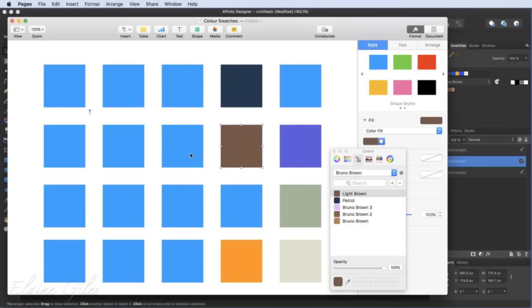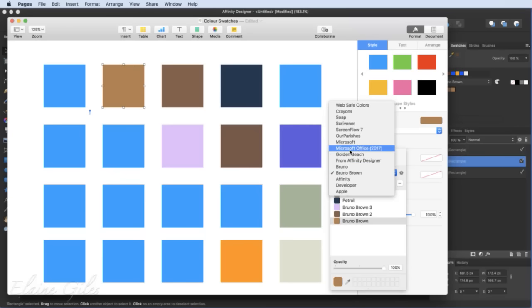And as I go through here, I can apply them so quickly. All I need to do is just click to select the item and click the colour that I want. So don't discount that macOS colour picker. It's amazing. There are other things that you can do in here as well, so I suggest you watch the video. It's also extensible. So I've got an extra little tab that you might not have, which I can do another video about. So I really do use this all the time. And that locking on is just fantastic because it makes working with it so quick.